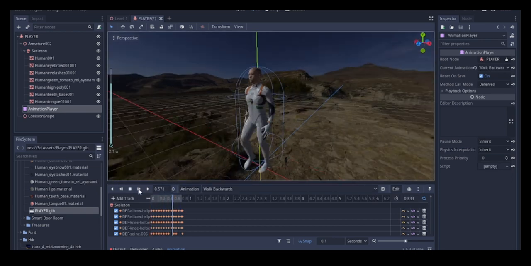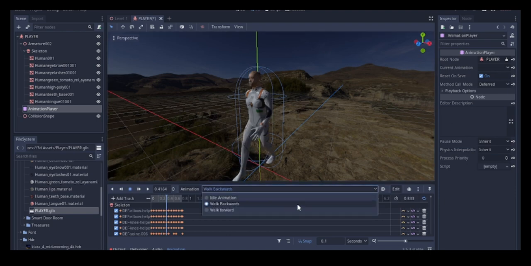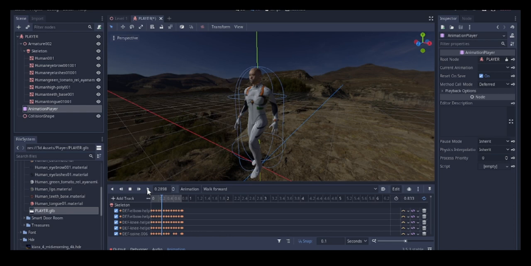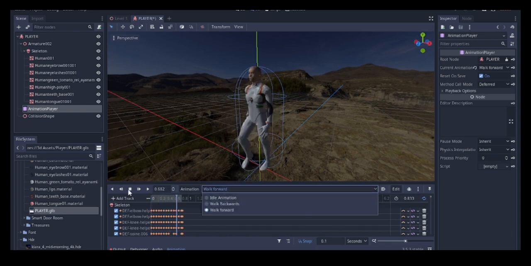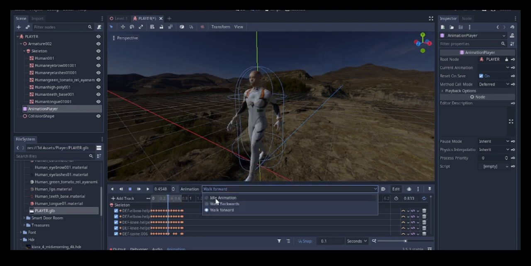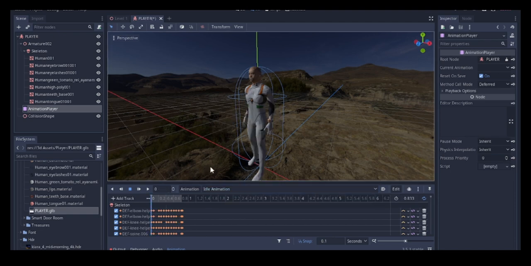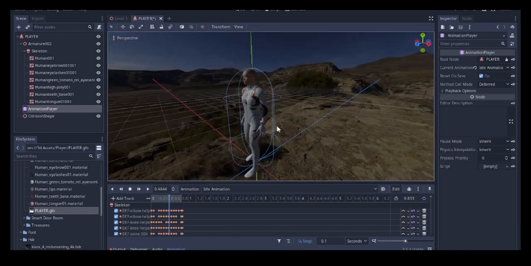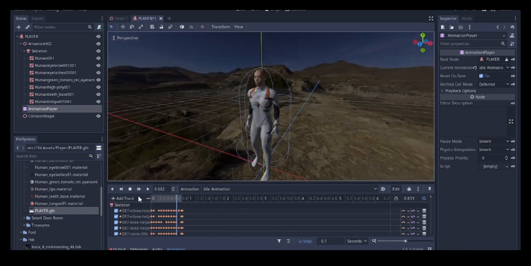This is the backwards animation, and you can click here, go to the walk forward, turn on the loop so you can play it and see what it is like. And then let's play the idle animation too. The idle animation is just a very simple animation where you're just going up and down.